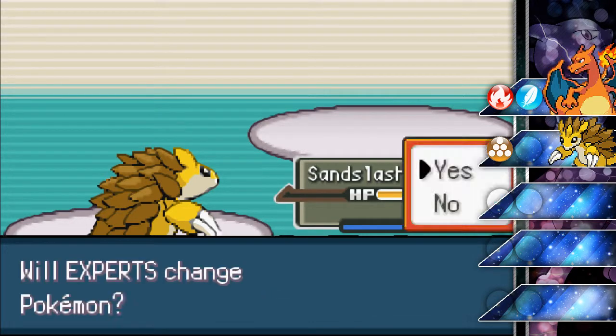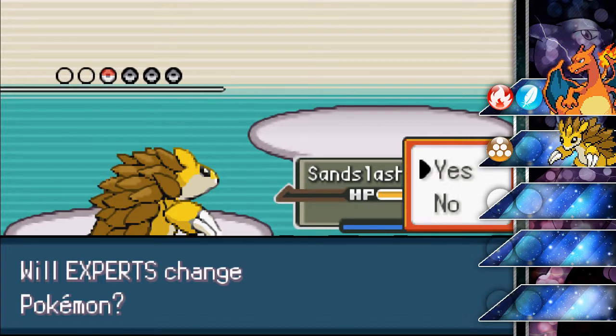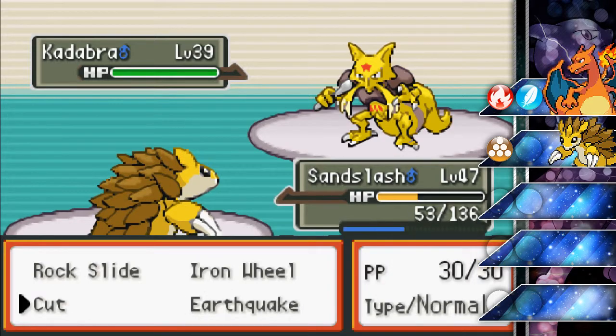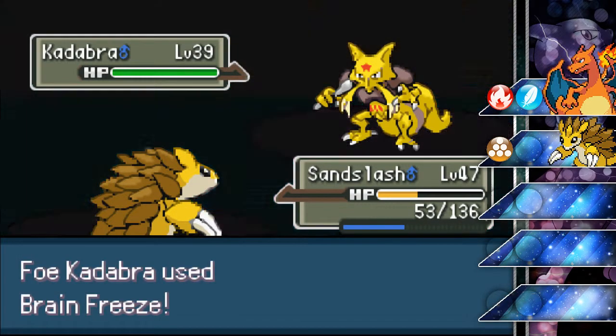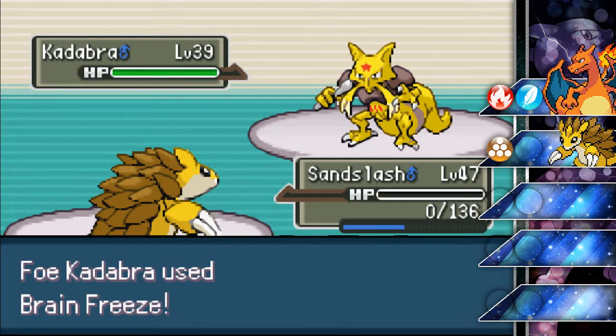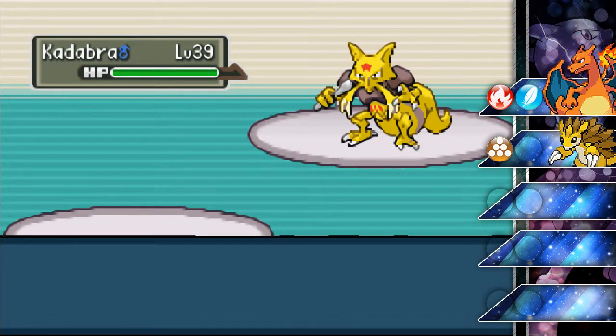Here comes a Kadabra. At level what? Level 39. This is a second type Pokemon. Has 3 stages of evolution. It is faster than me. Oh freaking god. It took me out. If this was a Nuzlocke, I would have been screwed.